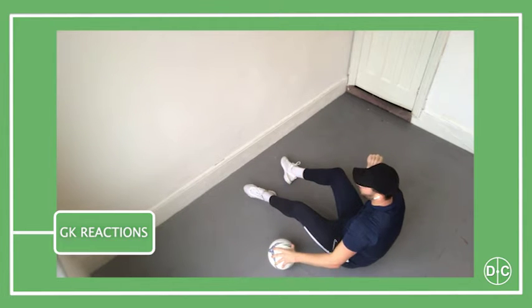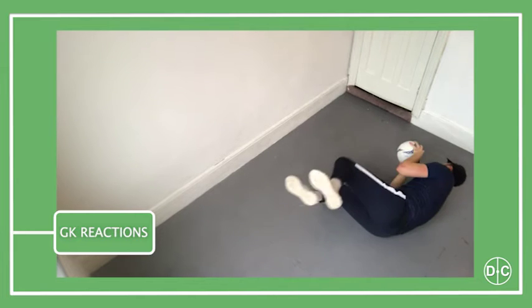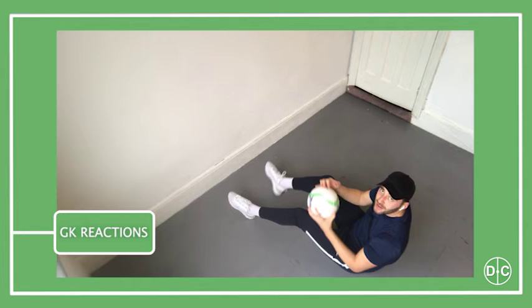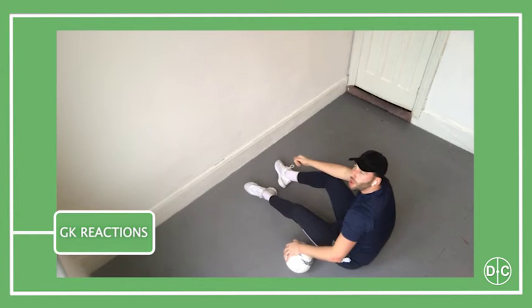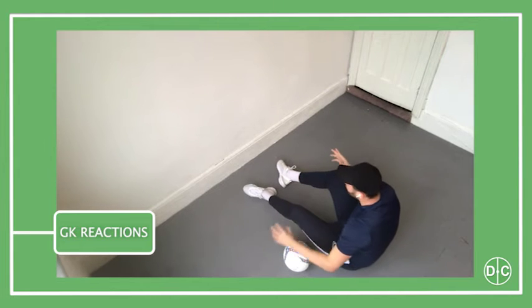And that person with you will stand behind you, and then they will throw the ball, and then you have to react. Okay? That one will be really effective, like I said, to create natural, realistic reactions, okay? And also to keep you mentally and physically prepared to go on to either side.